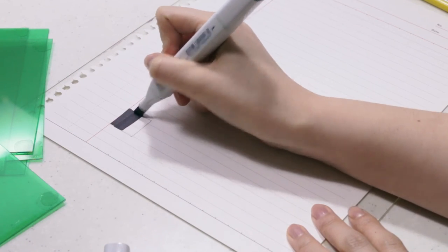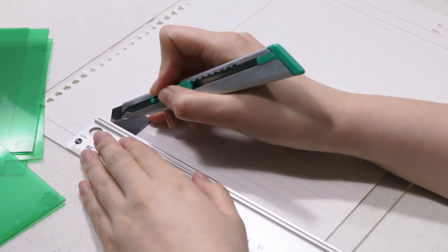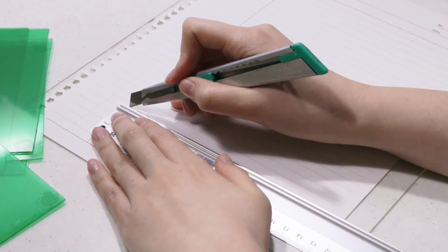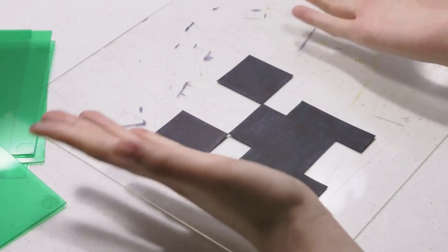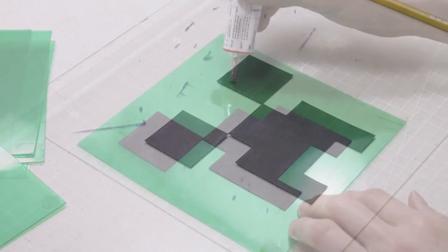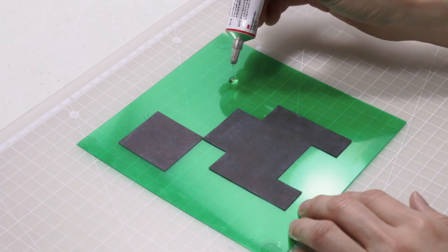Make the eyes and mouth with notebook paper covered with marker. And put them on the cellophane. I use glue.